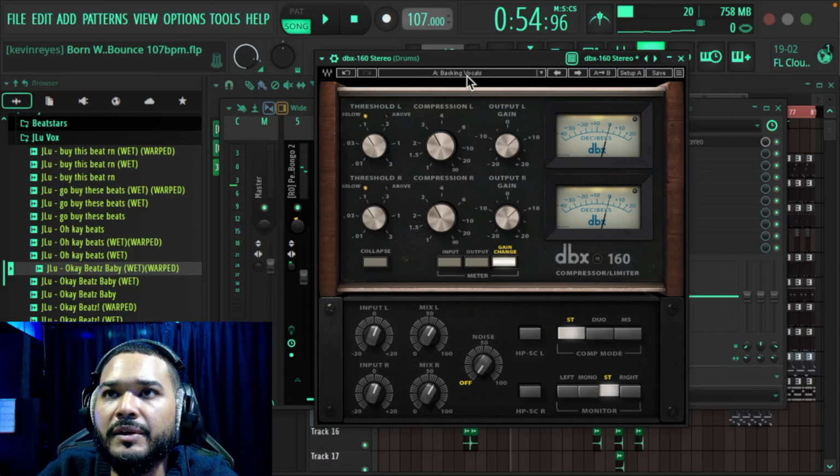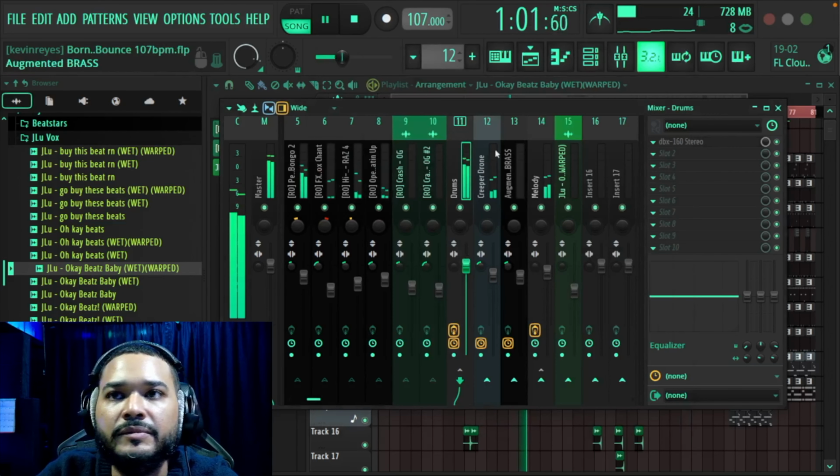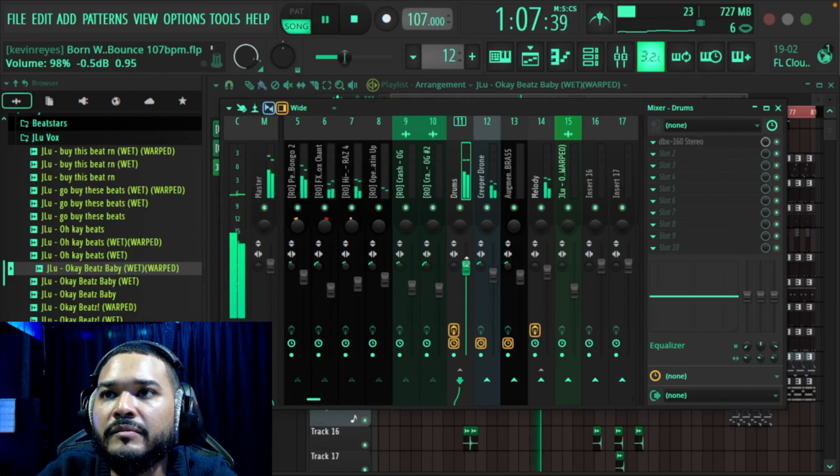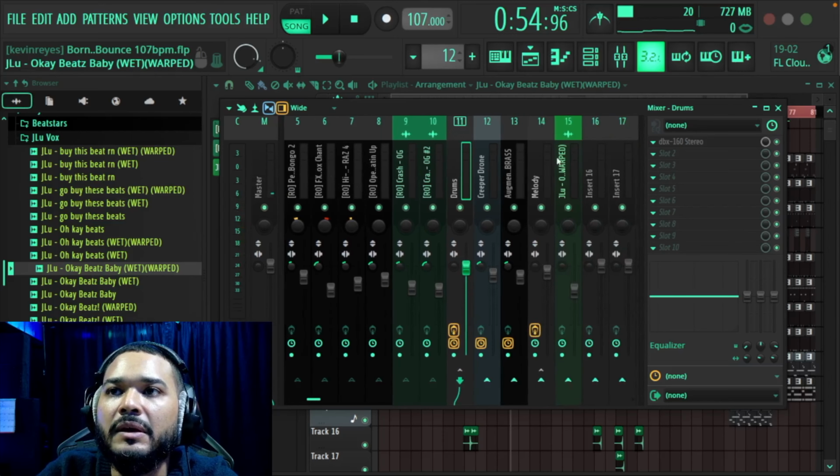I like this preset right here. It's called backing vocals. I know that we're not using it on backing vocals, but it's just what the preset is called. If it sounds good, it sounds good. We can't control that, but it sounds good in this case. So I'm gonna bring down this gain a little tiny bit because I hear that it made it pop out a little bit too much. And put that at 5.5 and let's see what this sounds like. And I like the way that sounds.